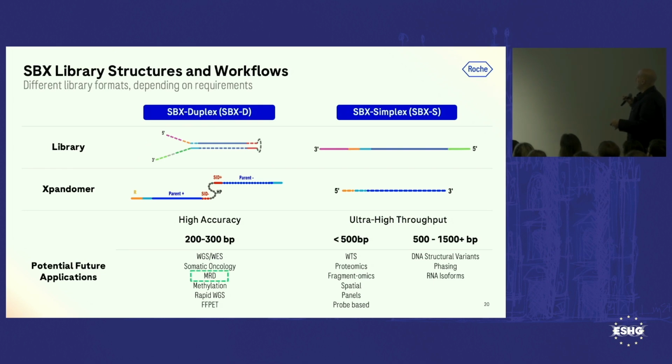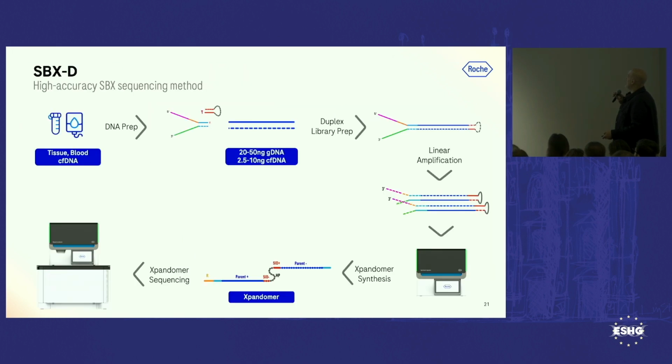Okay, and the applications and some of the things we'll talk about today are MRD, as well as some of the rapid whole genome sequencing and FFPET. So there's the MRD and FFPET. This will be the first time we've talked about it. This is brand new data, and we hadn't really started working on it in February. So this is all new stuff that we've been working on since the last main presentation we did.